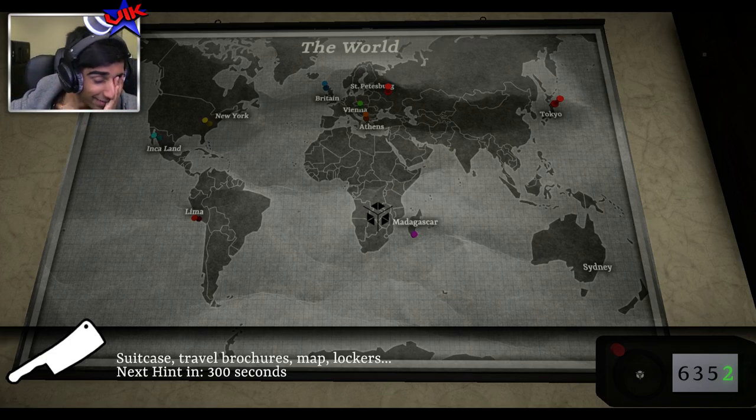What green is? No, wait, add them all together, yeah. In ascending. Oh, okay, yeah, because we'll get a four-digit number, maybe. Okay. But there might be two. If there's only two, then... How many travel brochures are there? Of the actual places that are on the map? One, two, three, four, five, and then the one in his room.